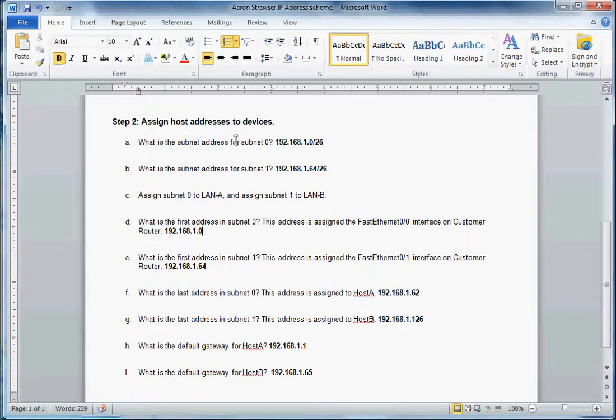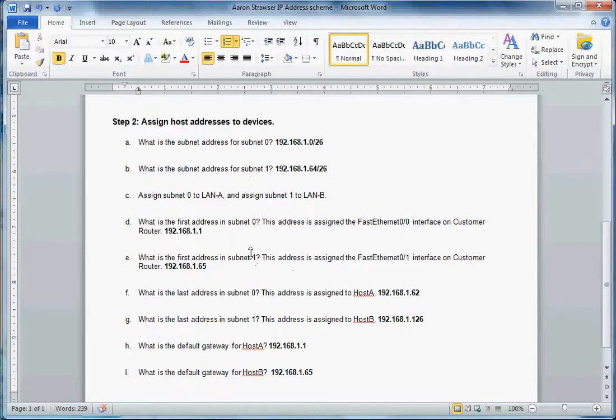So the network address for subnet 0 is 192.168.1.0, and the subnet address for subnet 1 is 192.168.1.64. These are both /26 instead of /24 because we have taken 2 bits. Before it was 8 bits, so it was 24. We've taken 2, so we have to add that to notate that in the CIDR notation. We add the 2 that we have taken, so we're now at 26.